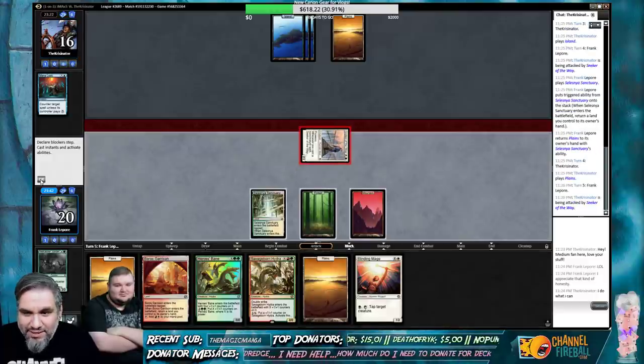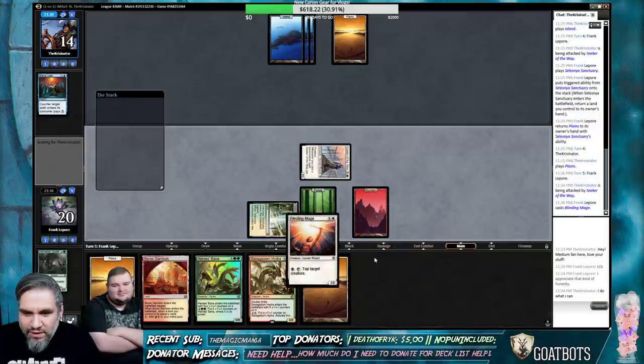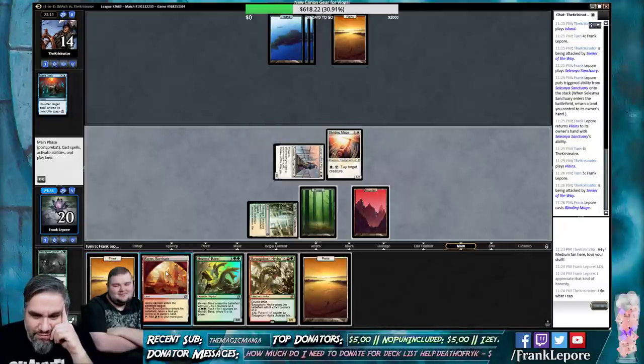I mean, little does he know, this Seeker of the Way is just going to go all the way. Seeker of the Way goes all the way. He can go the distance. They're just going to Mana Leak this, too. I'm giving them so much value on these Mana Leaks. It's unprecedented. Oh, we resolve.